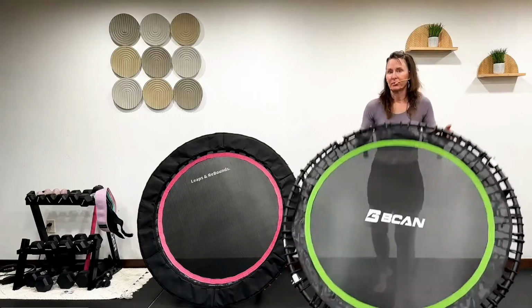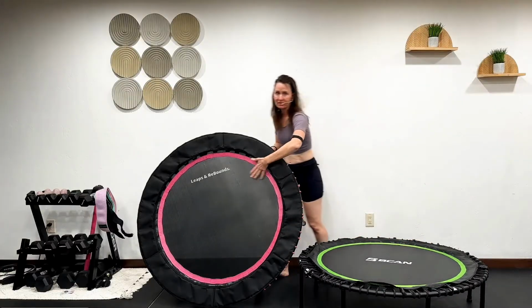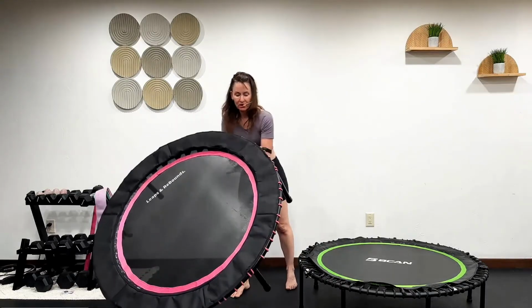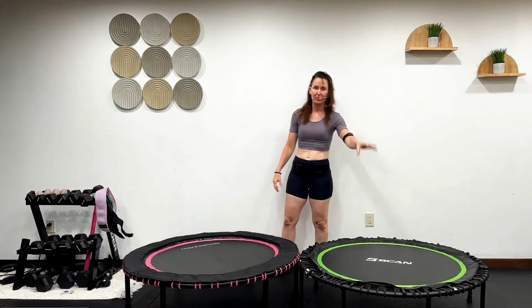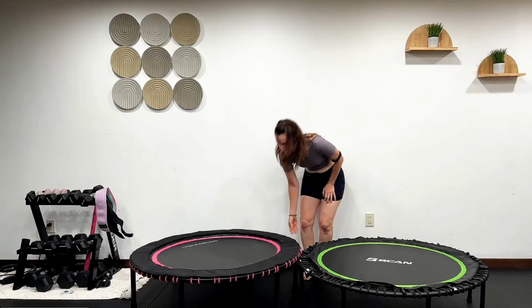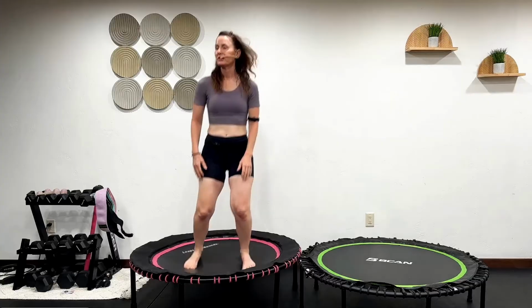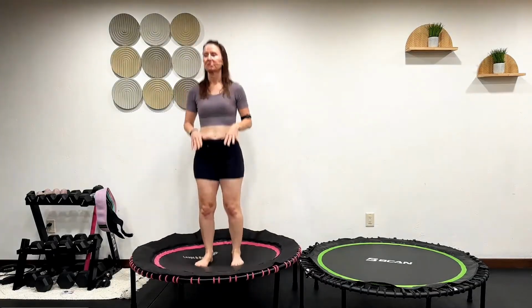And I'm going to jump, and you're going to see exactly what I mean by this is a softer bounce. Now, remember, I'm 130. So if you're heavier, it's going to play into what rebounder you get because you may want the firmer rebounder, right? So I'm going to start my bounce on the Leaps and Rebounds rebounder. So you can see in the center for me. See how it's a softer bounce.